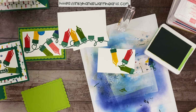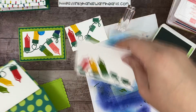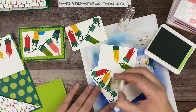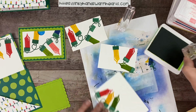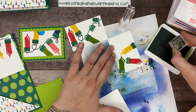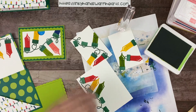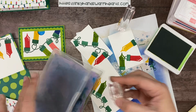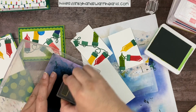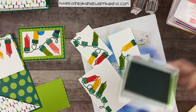Let's see. Yeah, I did this one. This one. Now we just have to do the filament on all the bulbs. One. Isn't this fun? This is a really fun stamp set. I think you will like it. There you go. Let's clean our bulb and our filament. We're gonna move on to Flirty Flamingo.